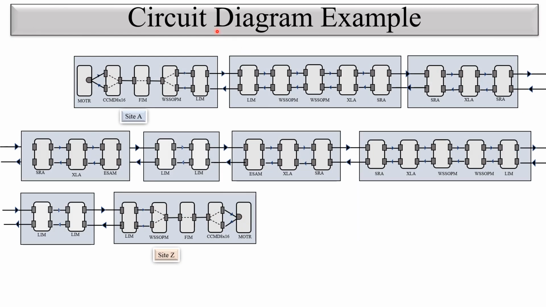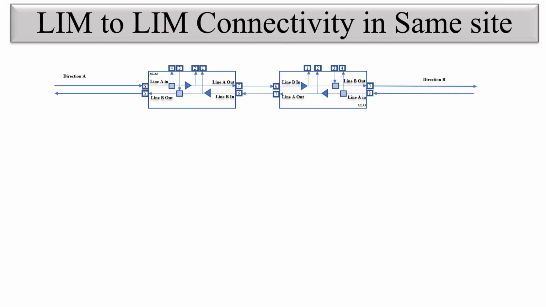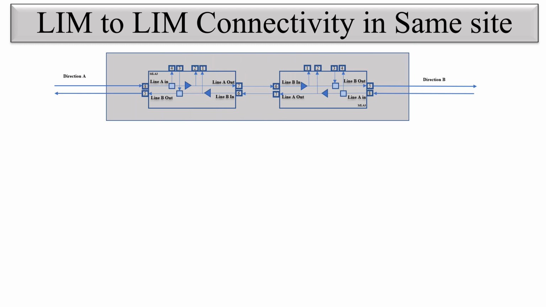You can say this is a circuit diagram, an end-to-end circuit diagram. Here, this is the signal flow of the DWDM, or you can say the CDC or anything. This is basically the signal flow of one circuit, which I have taken as an example. You can see here, these are the two locations. Here, the two limbs are at the same side, connected with each other. We will discuss all these ports. This is the first limb, this is the second limb. This limb is used for direction A, and this limb is used for direction B, and these two limbs are connected via port numbers 6 and 7 internally with each other.